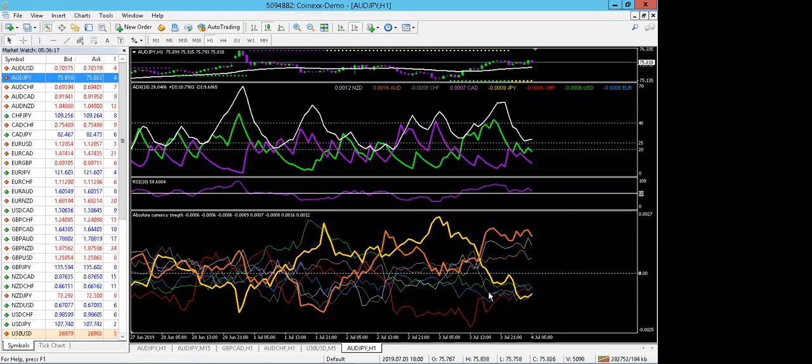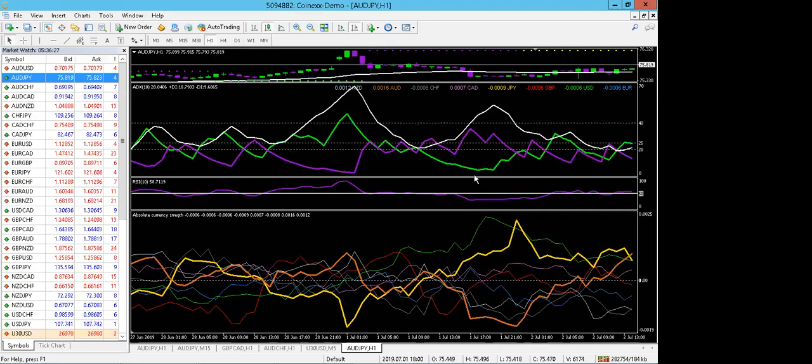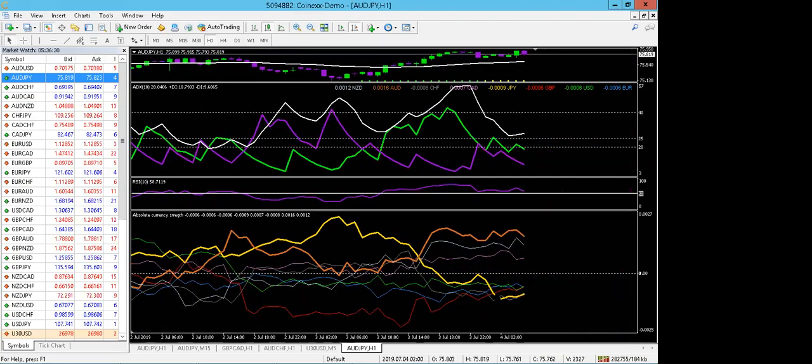So when you come to this and you're looking at it, you can see that GBP has been really, really weak, but now we're crossing over. If I were using this, which I don't anymore, GBP crossed over JPY, so I'd be looking to buy GBPJPY. It crossed over CHF too, so I'd be looking to see if that's setting up yet. I wouldn't take it necessarily on the crossover alone, because again, I want the volume above or below the 0 in general. But this tells me to go look at that chart.